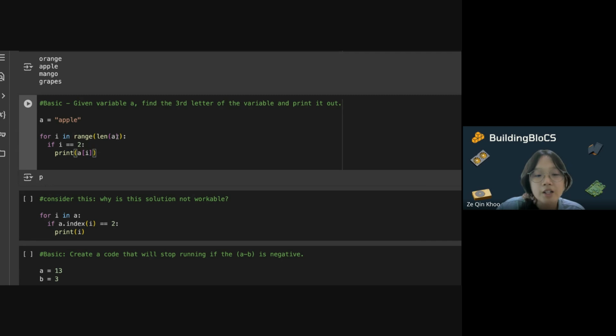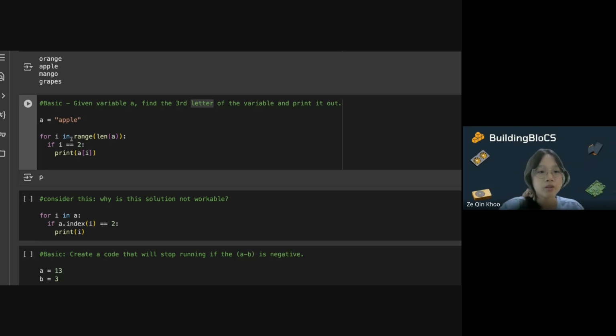So for I in range, length of A, which is 5, take note that this must always be an integer. So if I equals 2, why must it be 2? Because we are finding a third letter, and in the Python world, everything starts from 0. So 0, 1, 2.